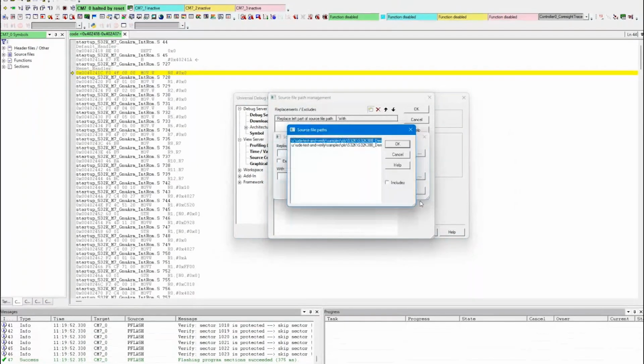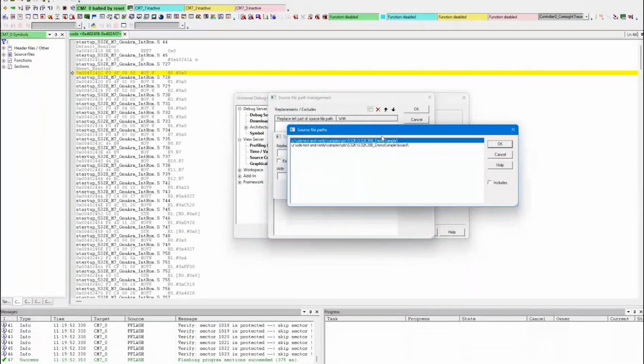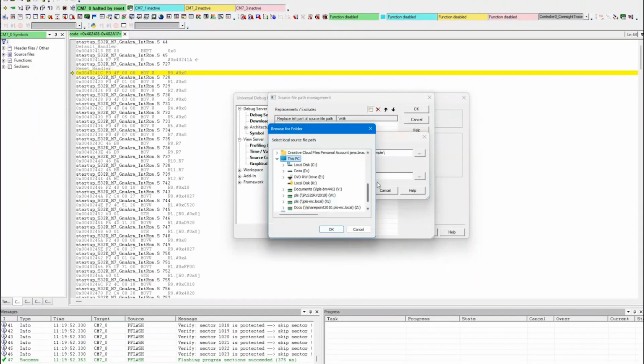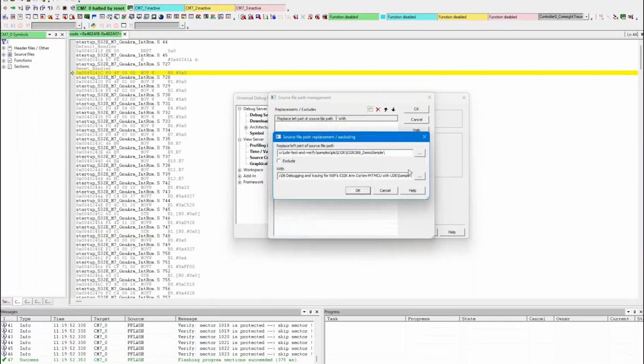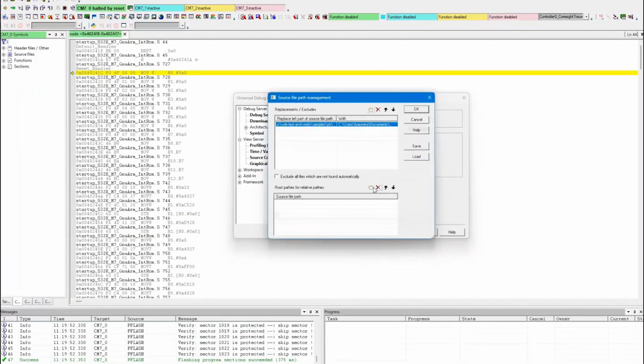So we look into the ELF file information. We have two folders here where we have the source files, and for both I define a replacement rule by browsing my computer for the folders.